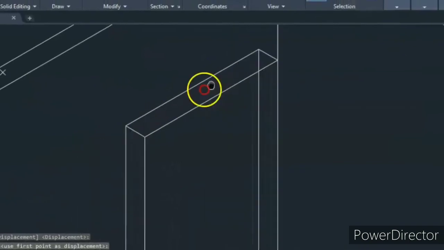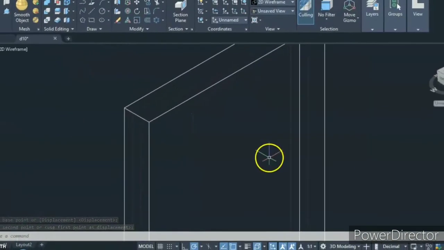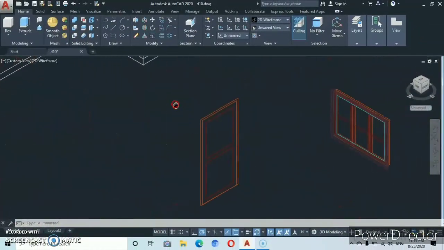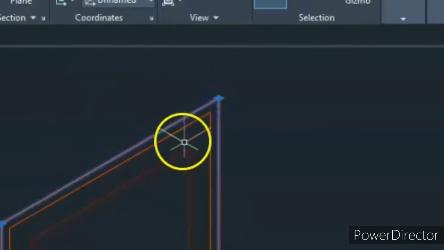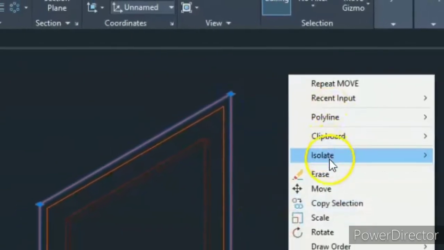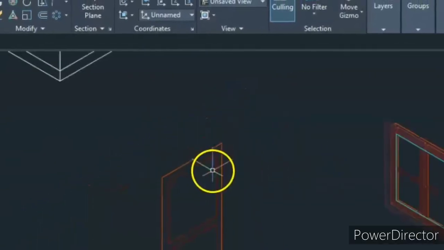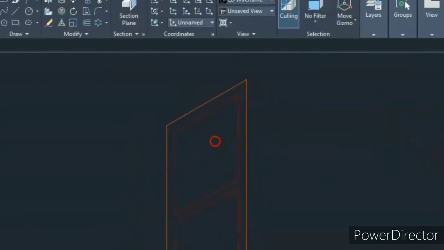Okay, that's it. So we come back to this frame, then we delete this one because we've already produced it there. We are now left with the base.